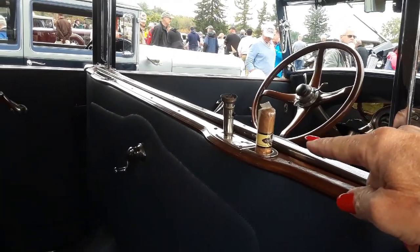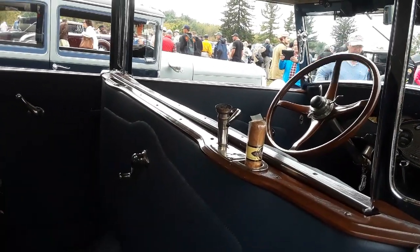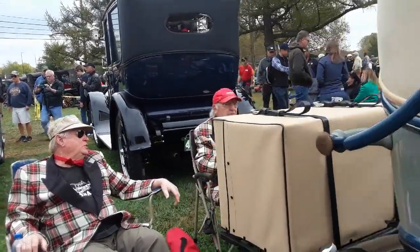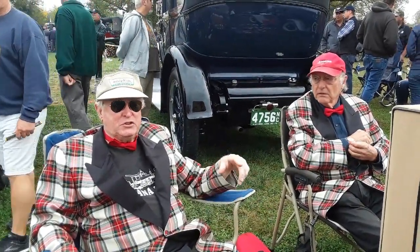It's got a cigar holder with the lighter, and it's got a roll-up window. Although it's not a limousine, folks. It's a Model L but with the roll-up window — it's a Dietrich-built convertible sedan, 1930. He didn't just design it, he designed it and built it. A lot of them are just Dietrich designed. This is Dietrich built.